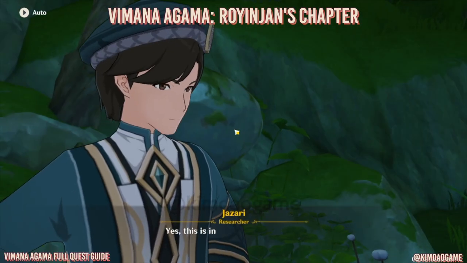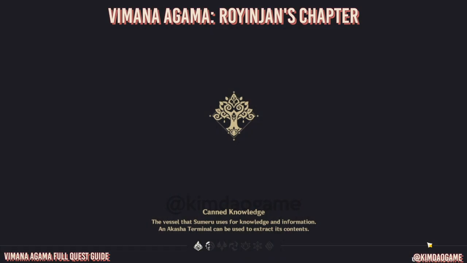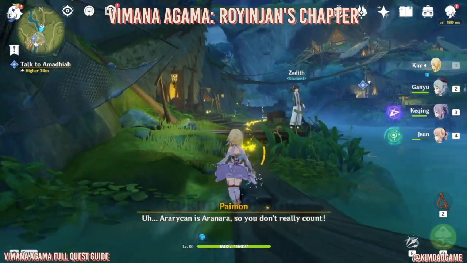Investigate that. And then after that, we are going to talk to this person in the village. So let's just teleport to that waypoint. And then we are just going to go and talk to that person.